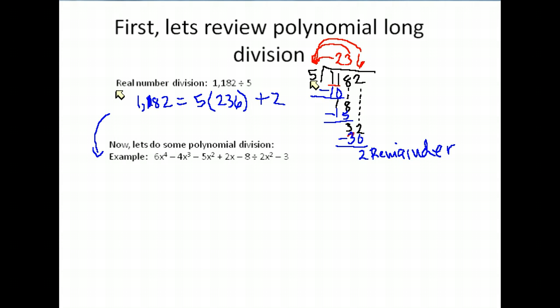We're now going to translate that into doing polynomial division. So we do similar things. The first thing you want to do is write down your division problem. And one thing you want to check is to look at each polynomial, the one you're dividing and the one you're dividing by. Make sure they're in order from highest degree to lowest, which this is fourth, third, second, first, and then no exponent. Okay? And if there's anything missing, you would put a 0 for it. This portion didn't have anything missing, so I go ahead and write it down.